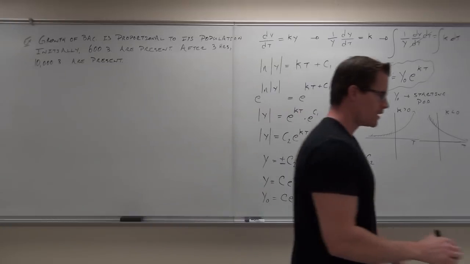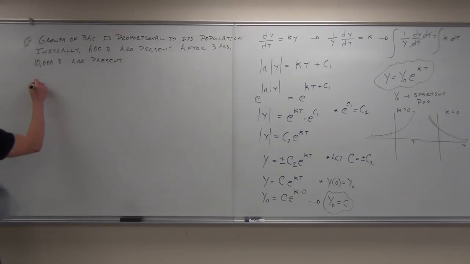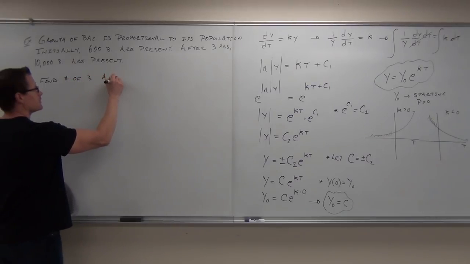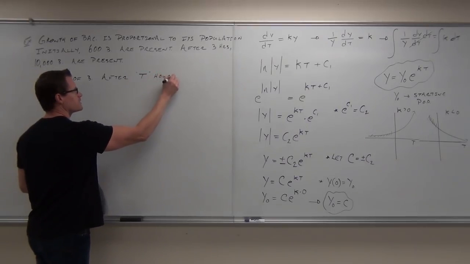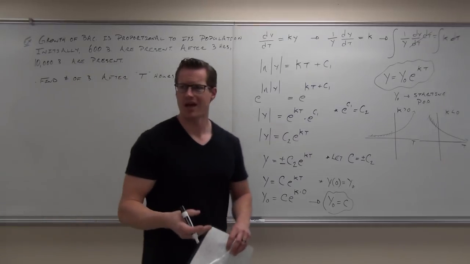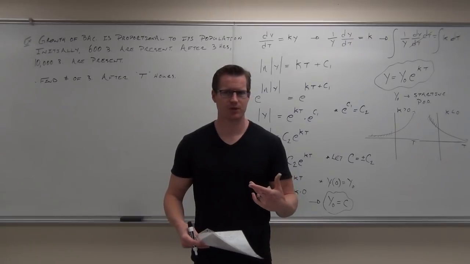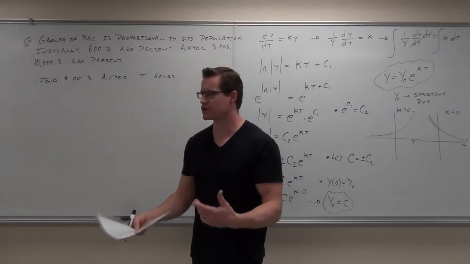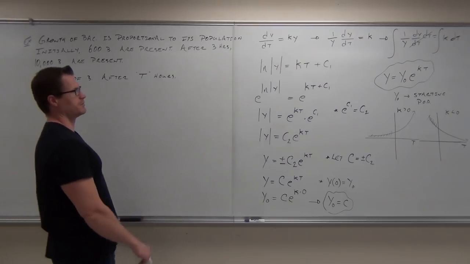So here's what we're going to do. What I want to do is find the number of bacteria after t hours. You see, if we can find it after t hours, then we can plug in however many hours we want, and we'll be able to find a good model for our bacteria. So far, so good? Basically, what you said is right. We're going to be finding k here. We've got to find that constant of variation for this particular model.